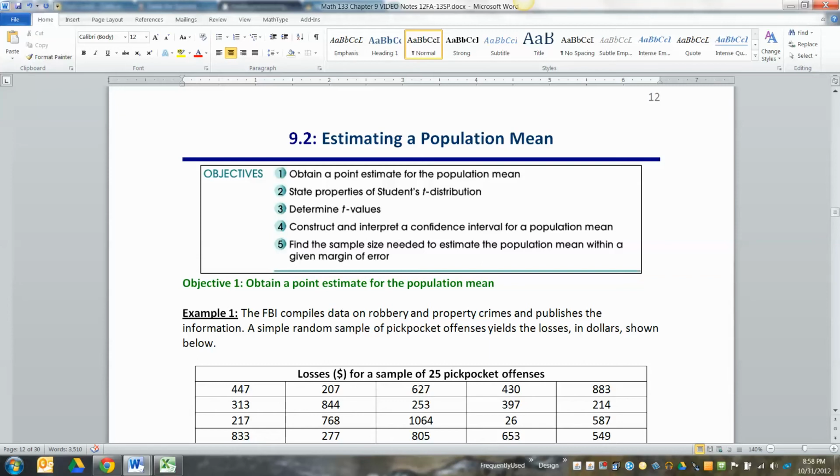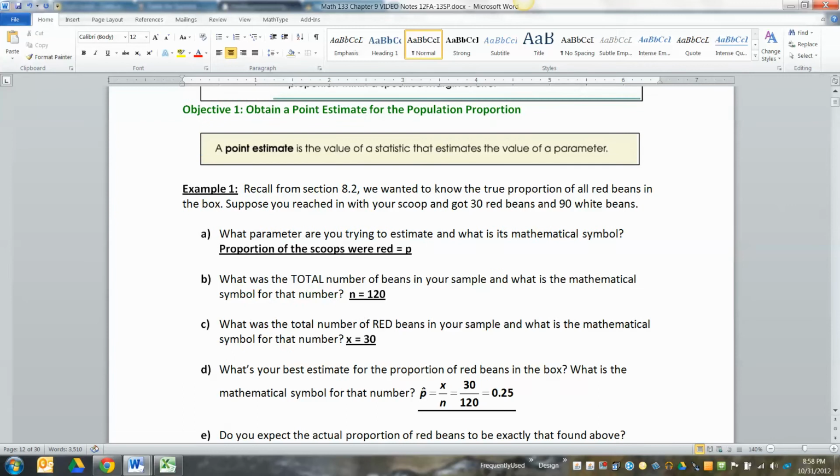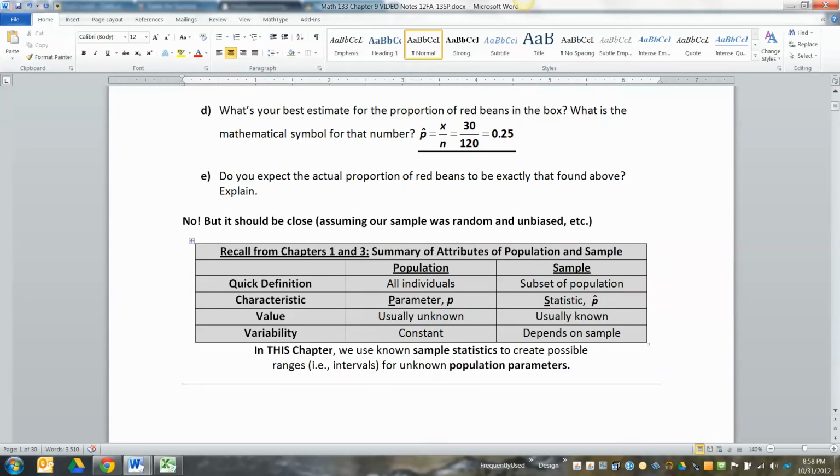So I don't know if I put this in your notes back in the day, but if you go back to 9.1, the first page, in 9.1, we're interested in estimating a population parameter P, the true proportion. And I gave a lot of examples, election-based examples. Like what proportion of people are going to vote for such and such candidate? What proportion of people are going to give away Halloween candy this day? Whatever. So you're trying to estimate the true proportion. You have a statistic P hat, which is X over N, to estimate that.